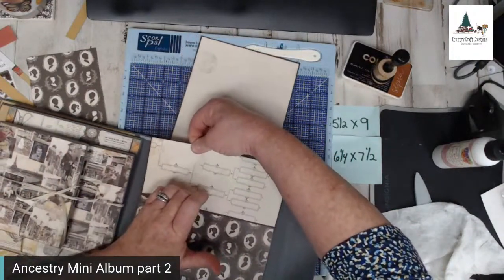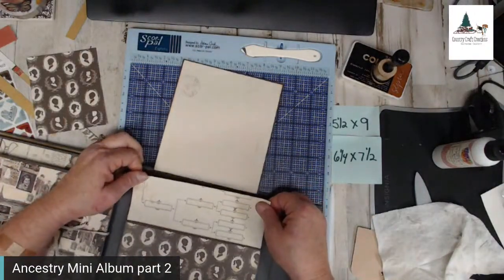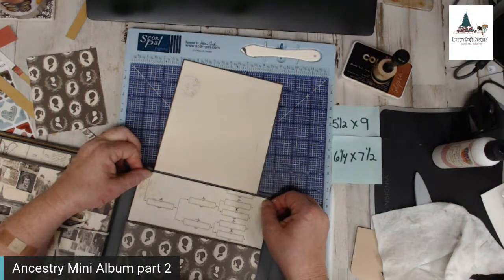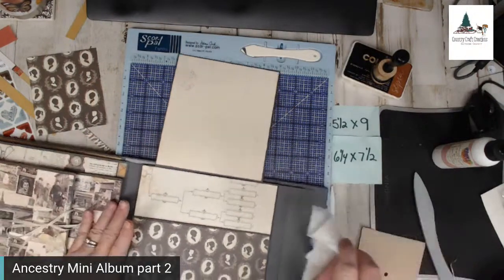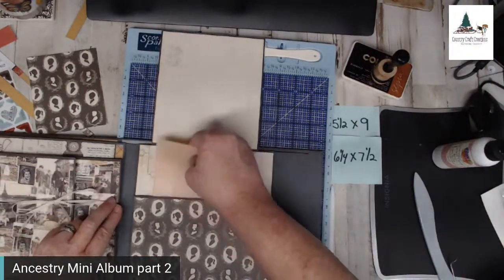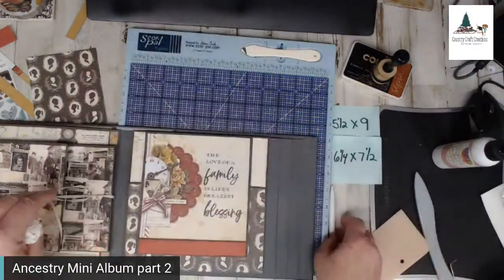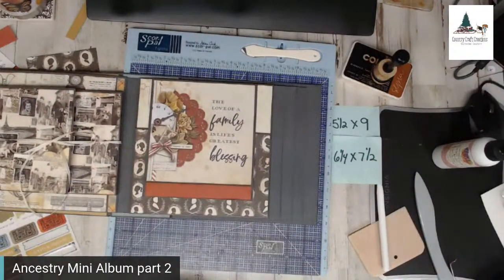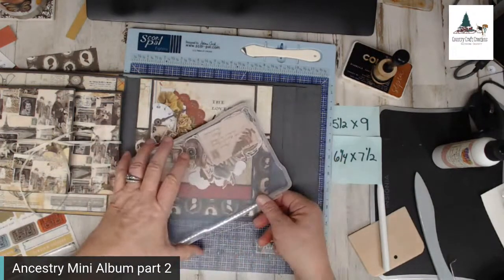Oh, there's always that one side. Come on. Okay, now to keep that closed. So it's totally up to you.